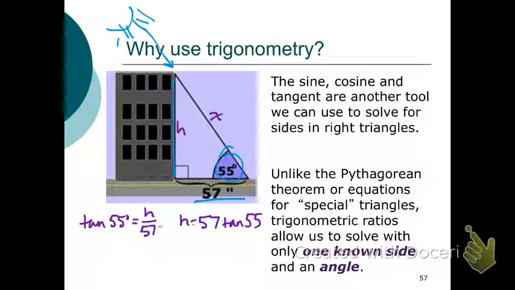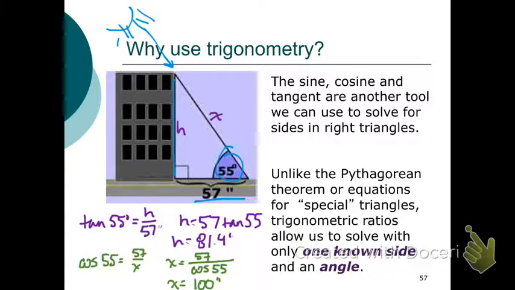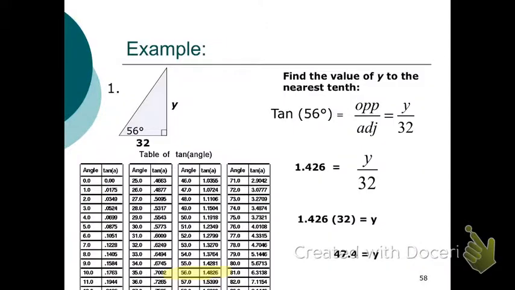So I'm just going to show you the answer, but we're going to take you through problems in just a minute, in case you want to give it a try. So here's how you work it out. I'm going to walk you through how to do these kinds of problems momentarily. Here we go. So let's say we have this example. You have a triangle. You know it's 56 degrees. You know one side is 32, and you want to figure out the height.